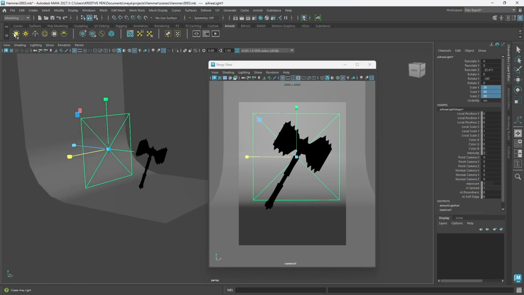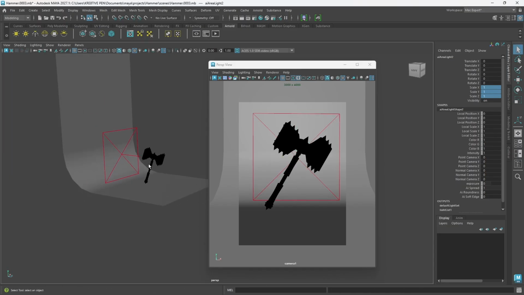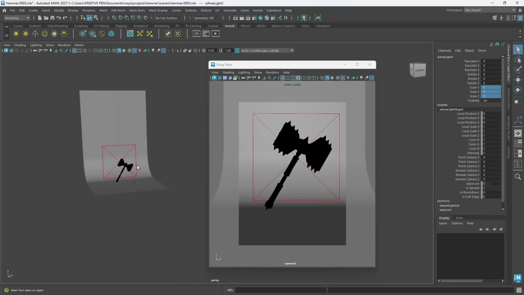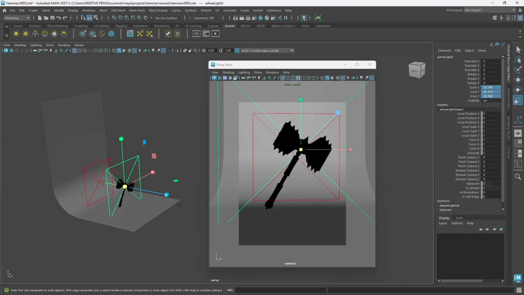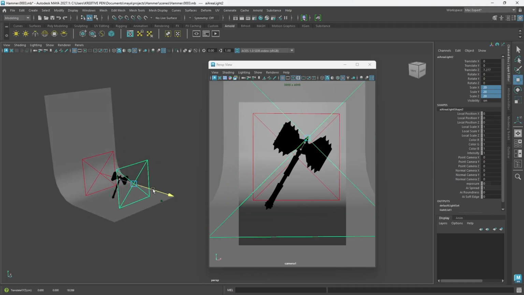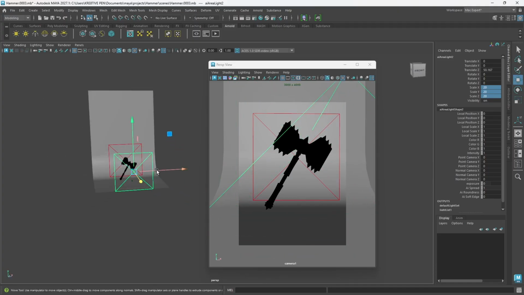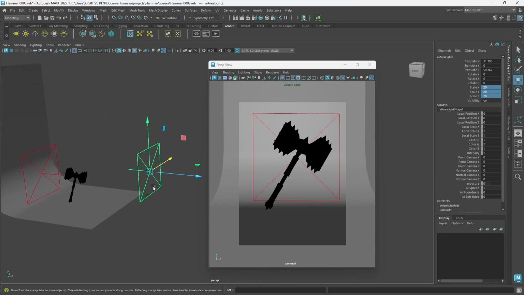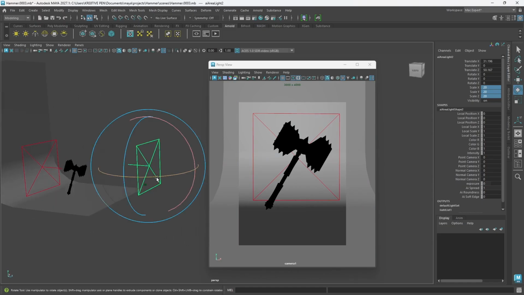Now I'm going to create another area light, hit R. I'm going to scale it up. Now I'm just going to set all this to 20 as well. Now hit W, bring this back and take this to this position. Hit E, hold J and rotate this.